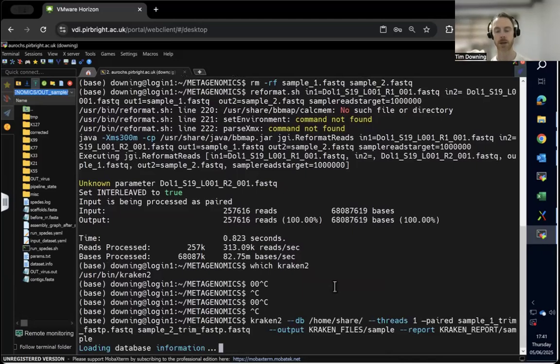What you'll see is that it'll say firstly it's loading information, and this may take some time. So this is a good time for us to think about what output we're going to get from that, and look at that further.